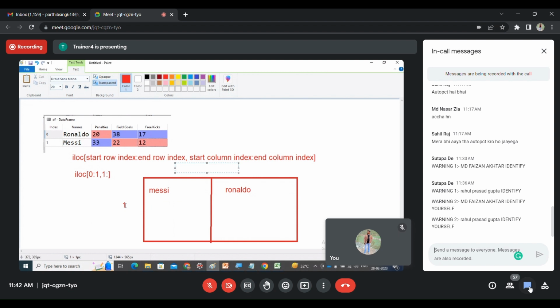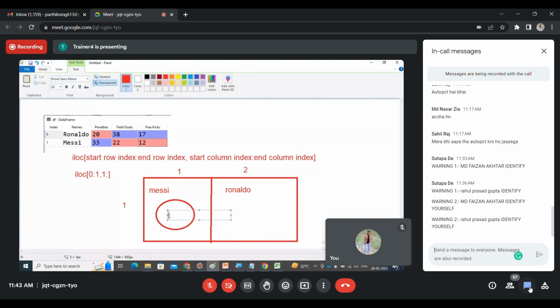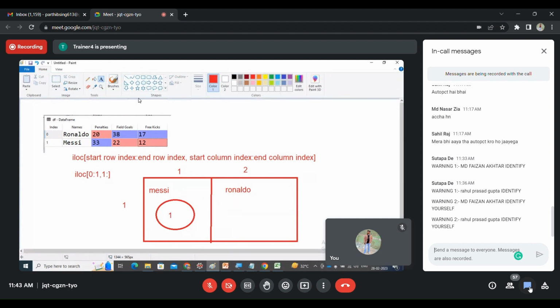This cell is the 1st cell, and this cell is the 2nd cell.